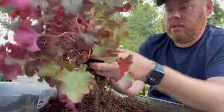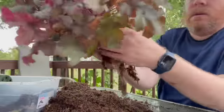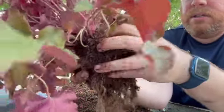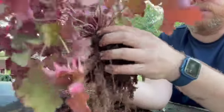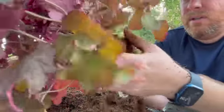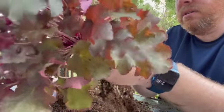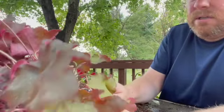And it's a little bit tricky to know exactly where I'm going to start. So, all right, what I'm looking for within these stems are some nice, easy targets where I can make a cut and cut down and get a chunk of root growth, as well as the woodier rhizome-like structure that's there. And so I do think I found my first target. All right, so what I'm gonna do is just get my blade in here between some stalks, and I'm gonna attempt to cut down and free these up from the mother plant.